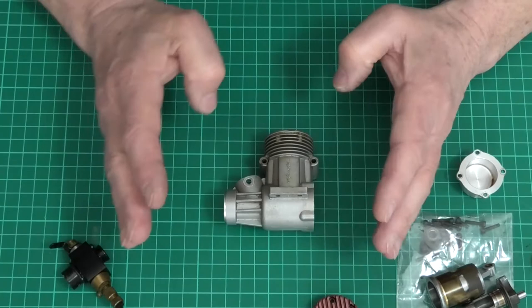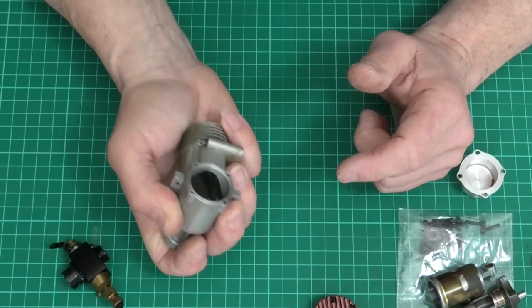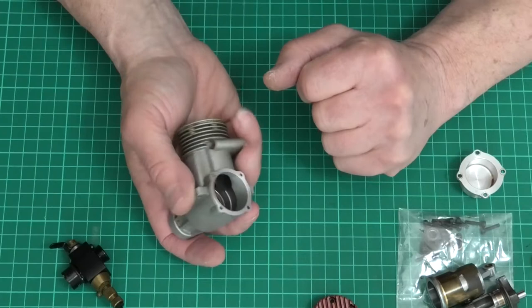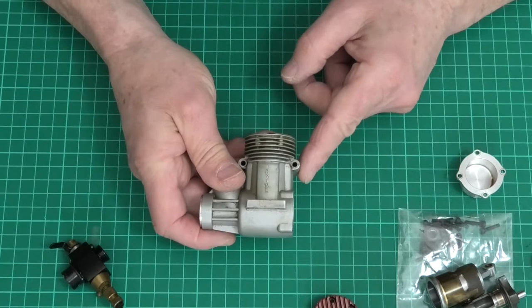The oven is, for me, the best way to go. So I'm going to stick that in the oven. Once it's up to temperature I've got a good leather glove to grab hold of it, and then I'm just going to strike this back plate onto a piece of wood and the bearing should just fly out. I've had engines where the bearings have been really rusty and you've had to give it a harder whack because the rust is holding it in a little bit.